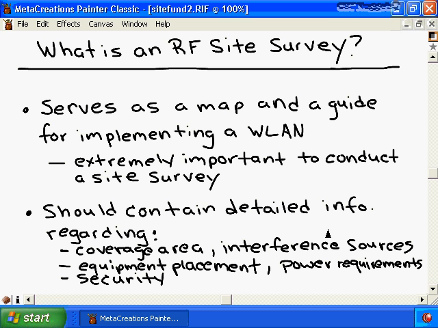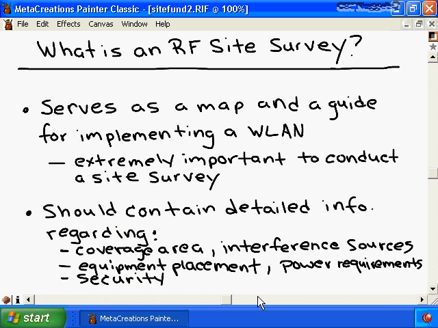So it's better to find out any potential problems before you recommend purchasing specific equipment, before you install that equipment, only to find that problems occur with the equipment and the placement of the equipment that you had purchased and installed for the client. So really, you want to provide the installer and the client as much detailed information as possible in these key areas in order to meet the needs of the client and the budget of the client for the wireless LAN.